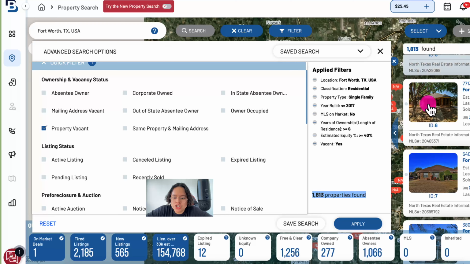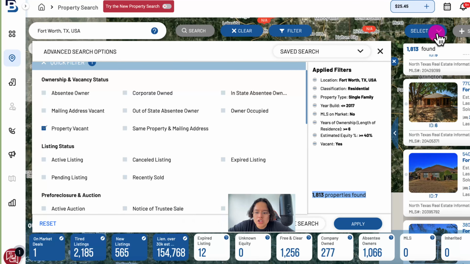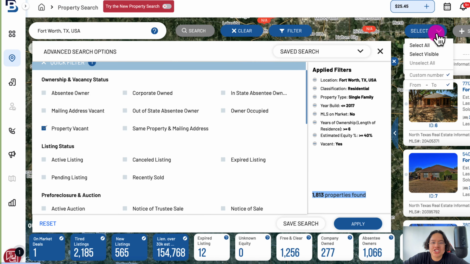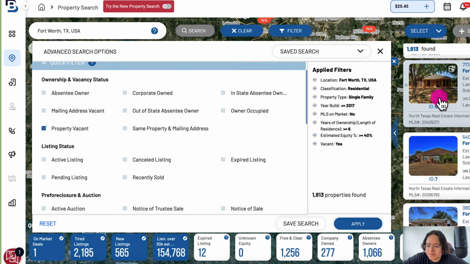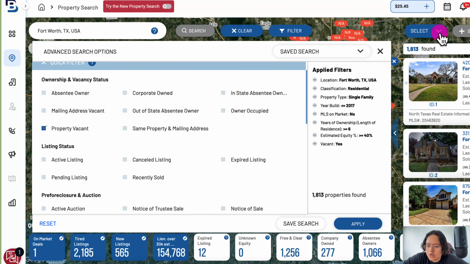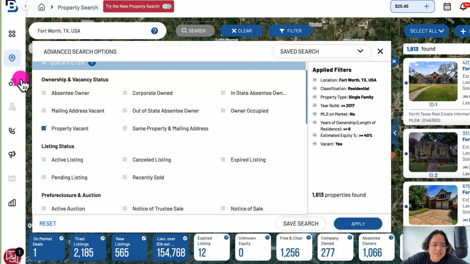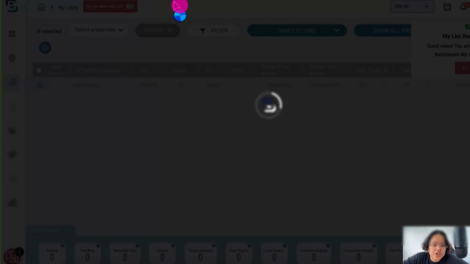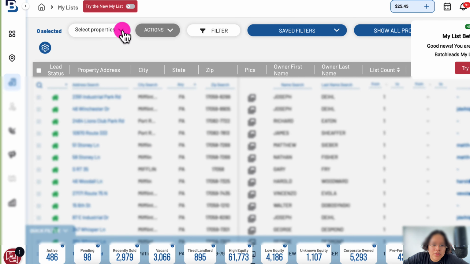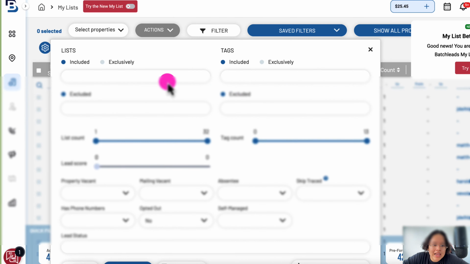And then what you can do if you want to take the list now, you can go over here, because you've got to make it into a CSV format. We would go here and select, okay, cool, let's go here. We could do select. You would save it into your My List here, and you would then be able to filter for whatever name you put for that list.